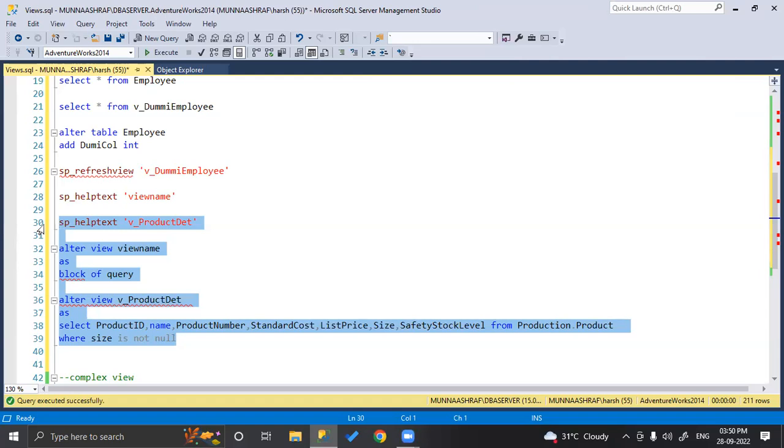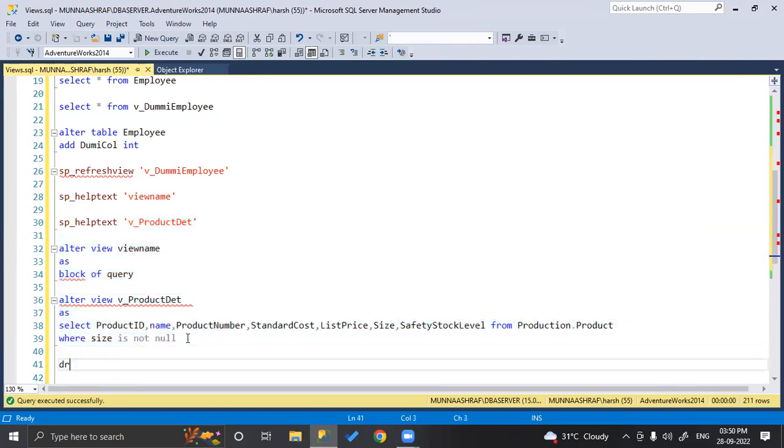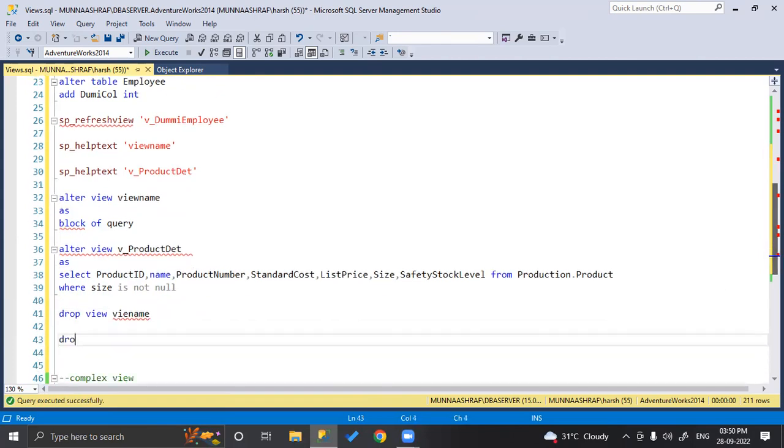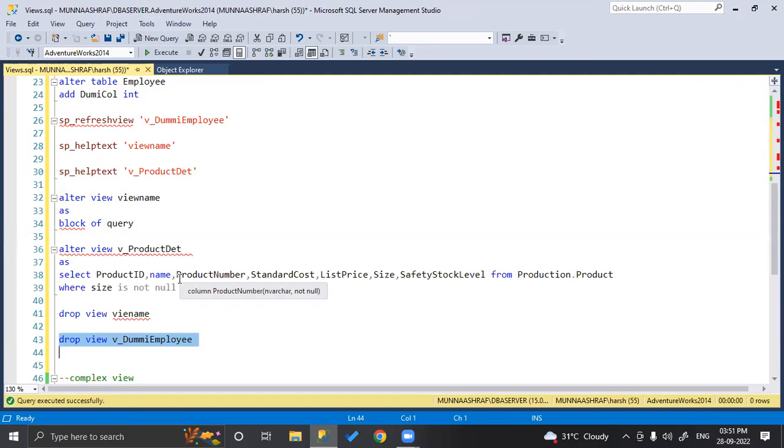Yeah. So next I am going to show you how to drop the view. Okay. So just DROP VIEW view name. So next, the example I'm going to give you is DROP VIEW, the view name will be the dummy employee. Okay. So if I execute this one, the view will be dropped. But our table will not be affected. Okay. So the main table will not be affected. Only the view will be dropped. Okay, now. So you can write down these two, how to drop a view and the example.